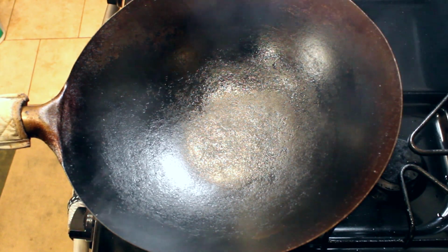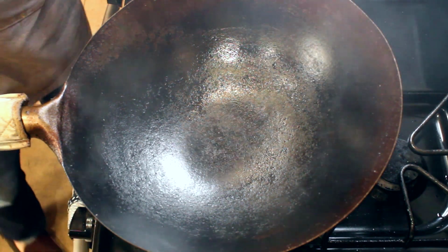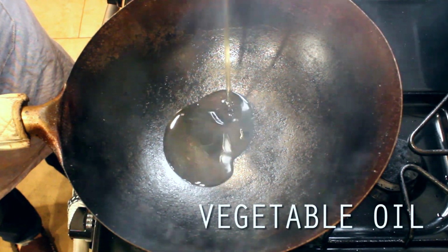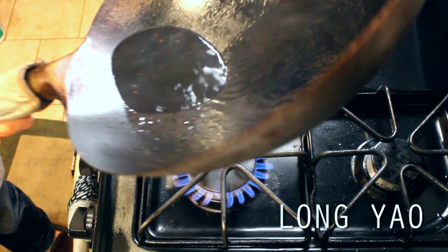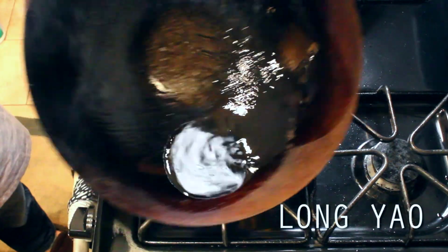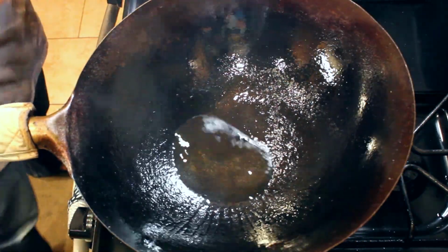Over on the stove, I've got a wok that's preheated as hot as possible, and as always, long yao for your non-stick surface. Now, what we're doing here is cooking each of our veggies individually instead of throwing everything into the wok like you would do with a Chinese stir-fry. This is so that we can get that nice plating with each individual ingredient that you'll recognize from most restaurant-style bibimbap bowls. This means, however, that we want to be careful with how much oil that we add on each fry, because remember that we're cooking 4 different things, so that cooking oil is going to start building up as we go, and we'll end up with a super oily rice bowl if we're not careful.